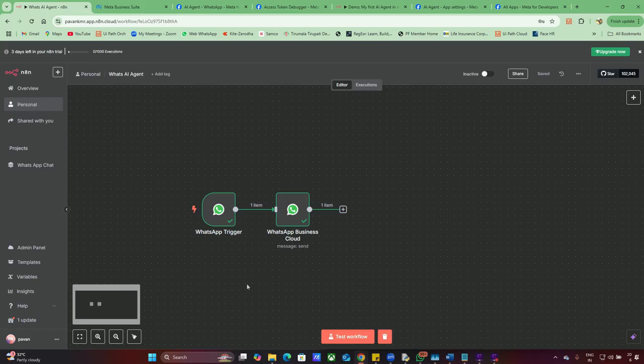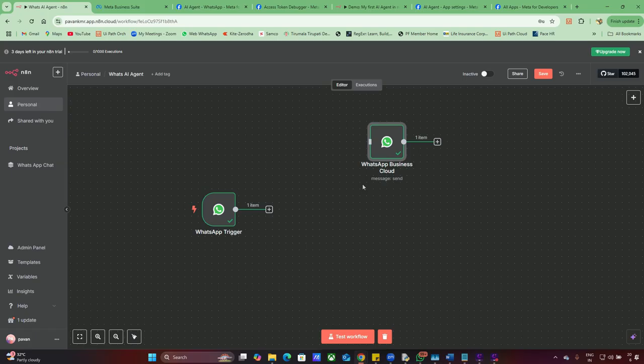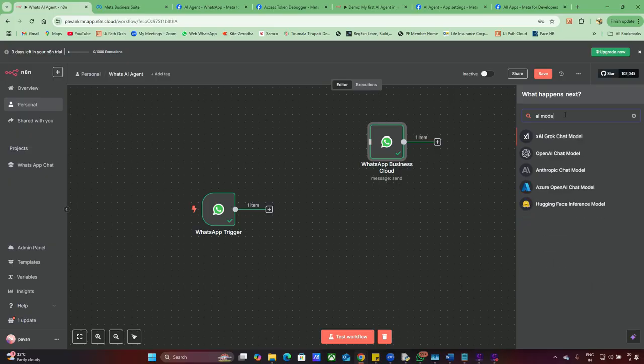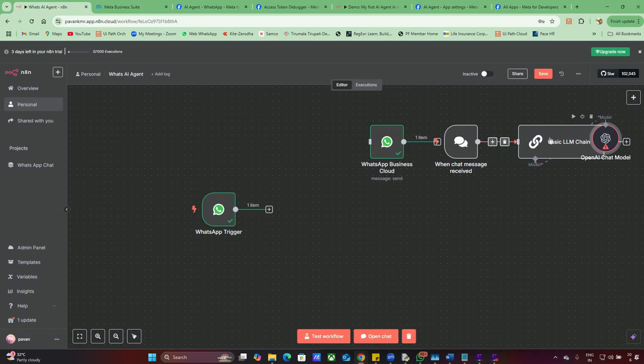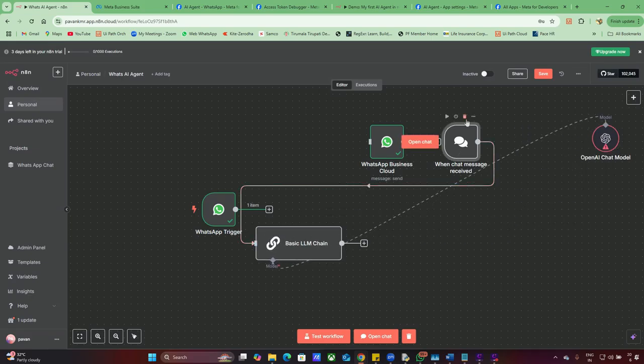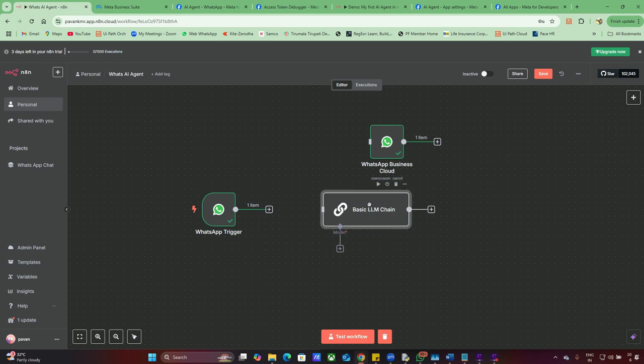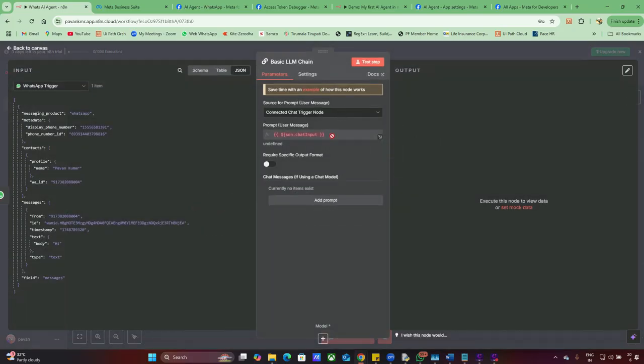So if you want to add a model, right now this is a normal thing. If you want to add an AI, just go to here and you can type AI model. So we can see this ChatGPT model is here. Okay, I put that. I take this base model, and the rest of the things are not required here because I don't have OpenAI model APIs. It got costly. So now I will just add this one. So go to here, and here I'm using this. We need this defined below. Just click on that.